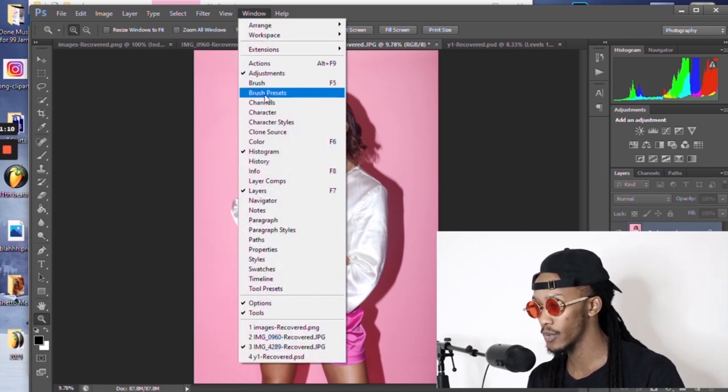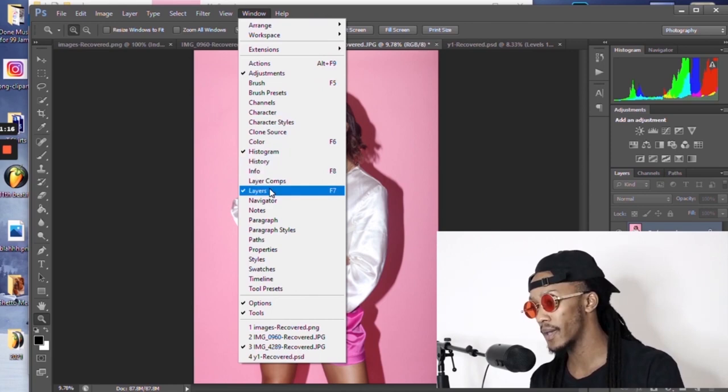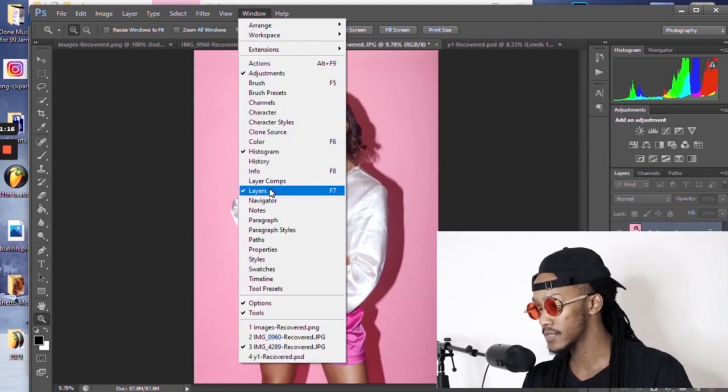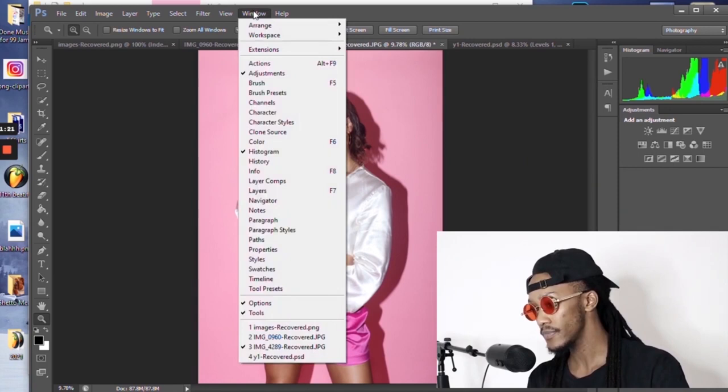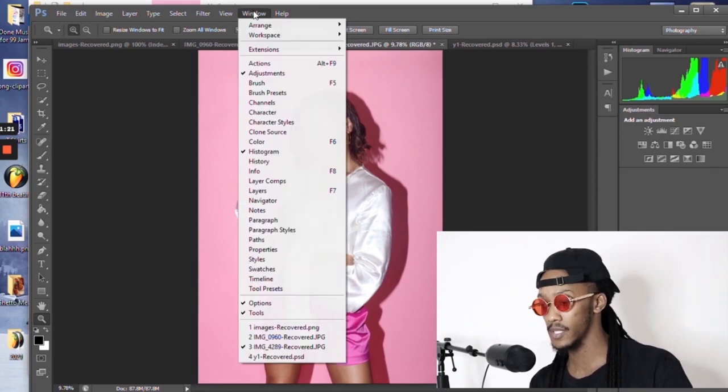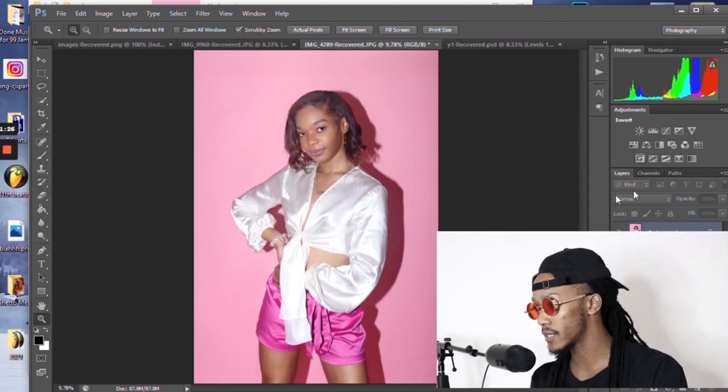Window is just up to you on how you want certain things formatted. Everything with a check mark is on your screen. So if you open up Photoshop, go to Window, and if you're missing something you're looking for, or some window you saw in the past is no longer there, you just come here and find it. As you can see, there's a Layers tab over to the right, and it has a check mark. If you click it, it'll go away. It's just a little example for y'all. Click it again, and it'll come back. So if you ever accidentally clear out something or X something out, don't worry, it'll be okay.